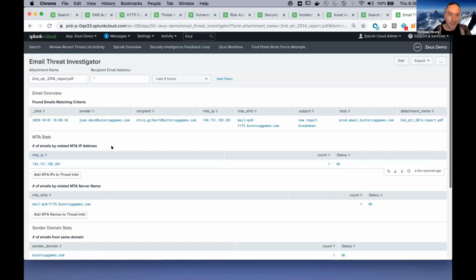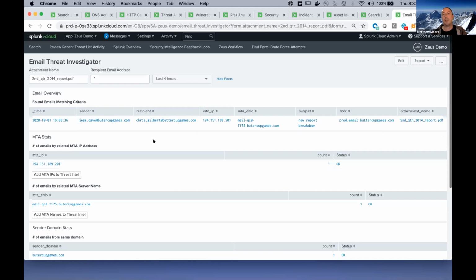And a couple of things. Chris Gilbert, our Director of Sales Engineering at Buttercup Games, received one email, the only one, from a guy called Jose Dave at Buttercup Games. So someone's actually gone to the effort of purchasing a domain with very, very similar spelling and has sent it specifically to this guy. So it's safe to say it's a spear phishing attack. He really wanted to get into Chris Gilbert's machine, so we probably really want him not to. But at least I can put my hand on my heart and say no one else is potentially compromised.